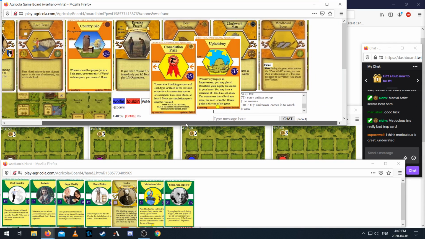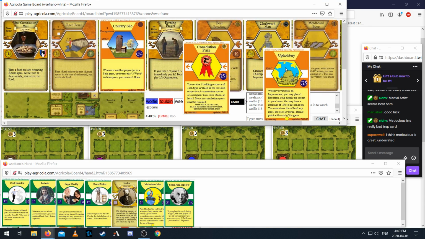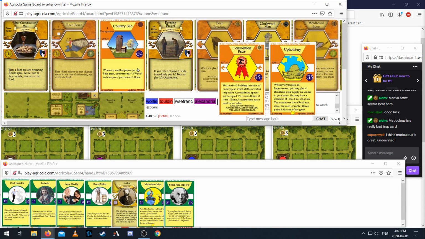Well, here's Reed Pond. Reed Pond plus Coal Investor. Maybe I can try to do a bunch of wood rooms. Evening Prayer is a solid card. Probably I should take Evening Prayer here.